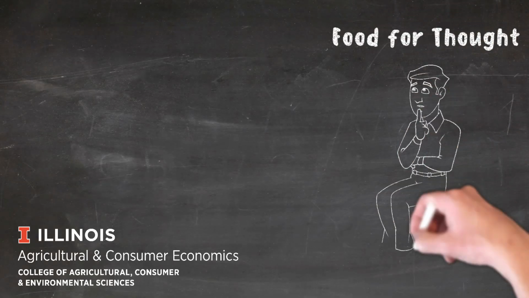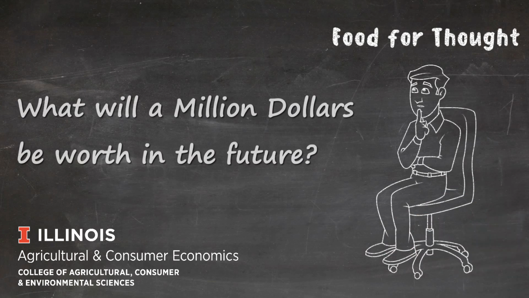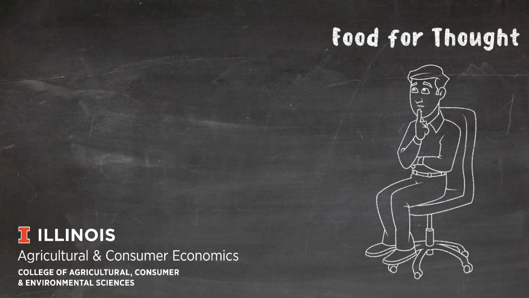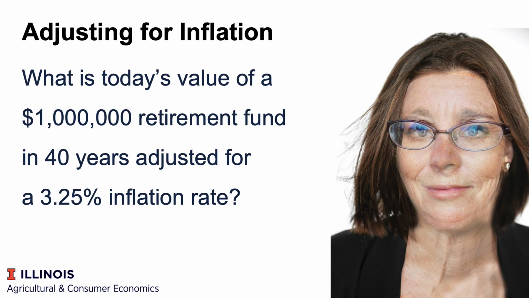Alas, food for thought that no one wants. What would the $1 million be worth in the future? In other words, what's that in today's dollars? What's the inflation impact on that $1 million? $1 million seems like a lot, but 40 years from now, what's the spending power of that $1 million actually going to be? So we can change the problem up a little bit.